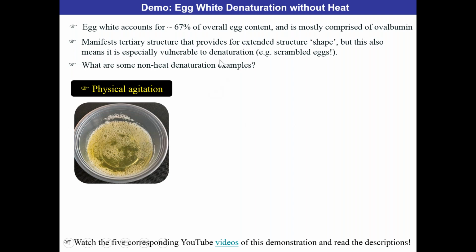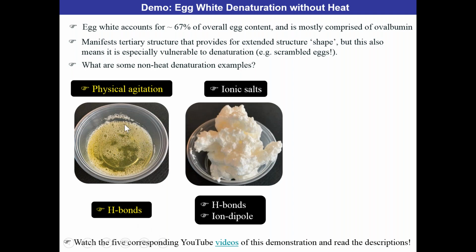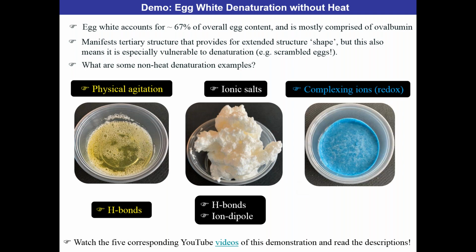So I give you some different examples. I have 3 different stimuli. One is just going to be the physical agitation, like if you were going to make egg whites, right, and you needed to whisk it. And here you have that, and the disruption that you're trying to create with the physical agitation is going to be the hydrogen bonding. With respect to adding in some ionic salts, here I added in a bit of sodium bisulfite. Okay, so please take a look at this. This nice foam was able to be created, interrupting both the hydrogen bonds and some of the ion dipole bonds as well. And then whenever I used copper sulfate, something else happened, which was really cool.